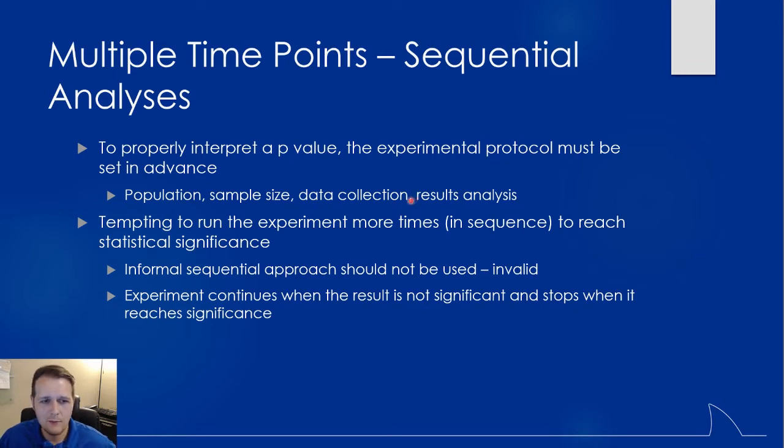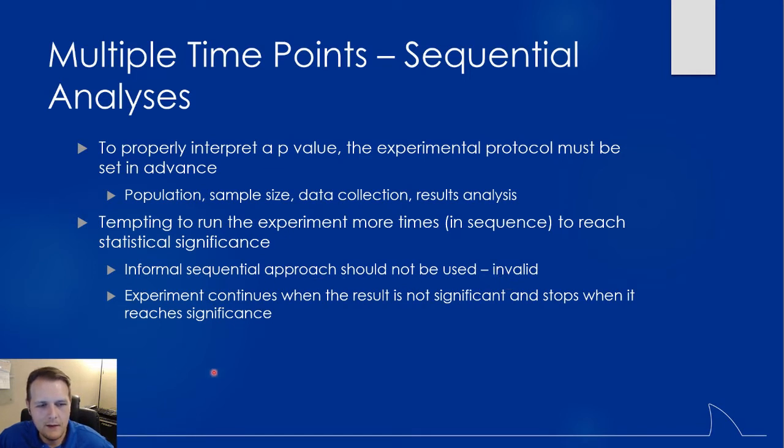Like I mentioned, it's really tempting to say, I'm going to run these tests. If I don't find anything, well, then I'll try something different, and try something different again. This is what we call informal sequential testing, and it really should not be used, right? Now, again, if you're just reading a peer-reviewed paper, you may not know the background that went into that, and this is really tough to stamp out.